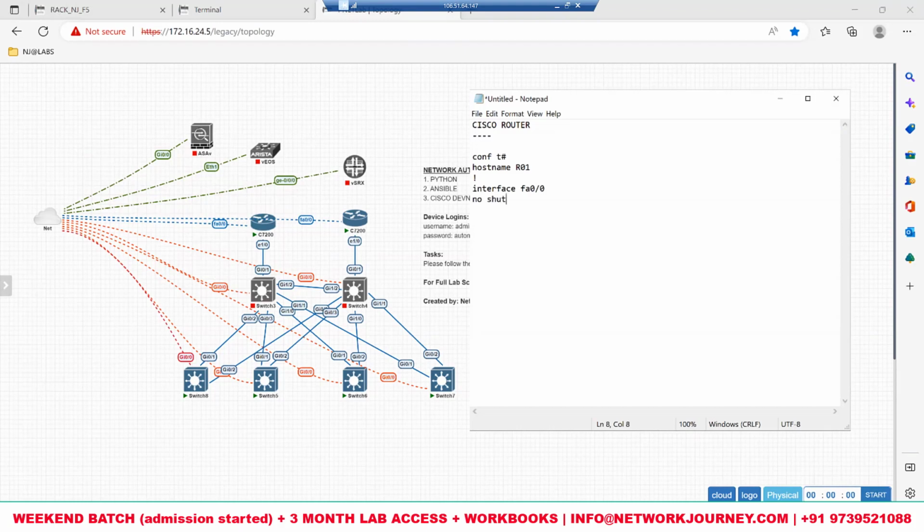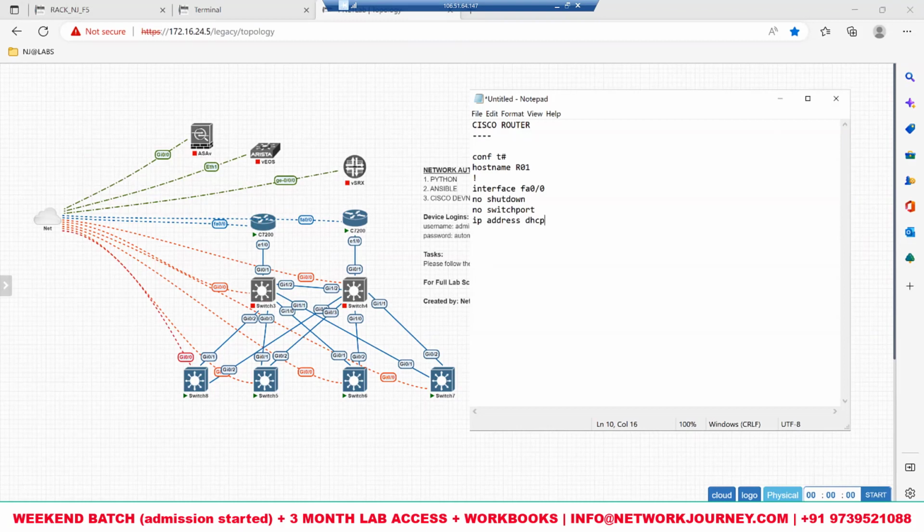Give a no shutdown. If it is a router, then well and good, you can start with the IP address, but you see that there are certain switches also. So for a switch, you need to give an additional command line, which is no switchport. If it is a router, then don't give that. You just start with the IP address. As I told you, we will go with DHCP. That's the simplest option.